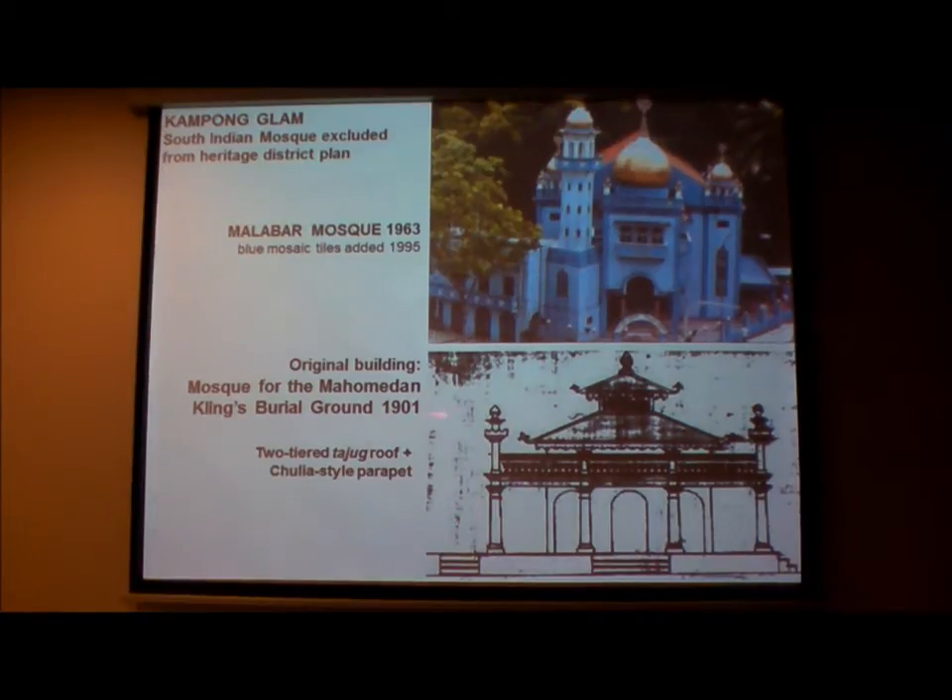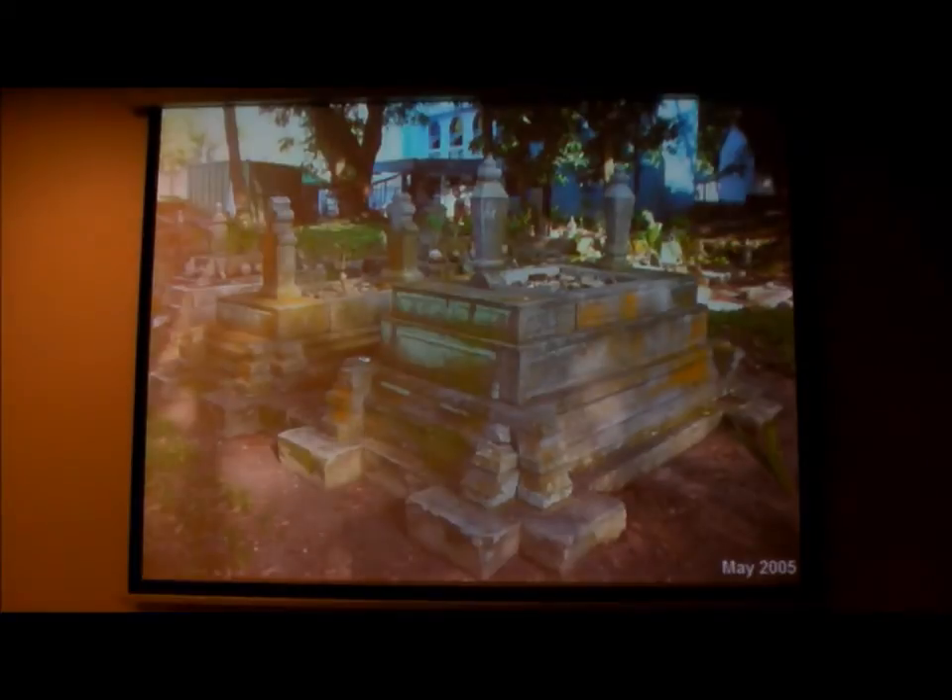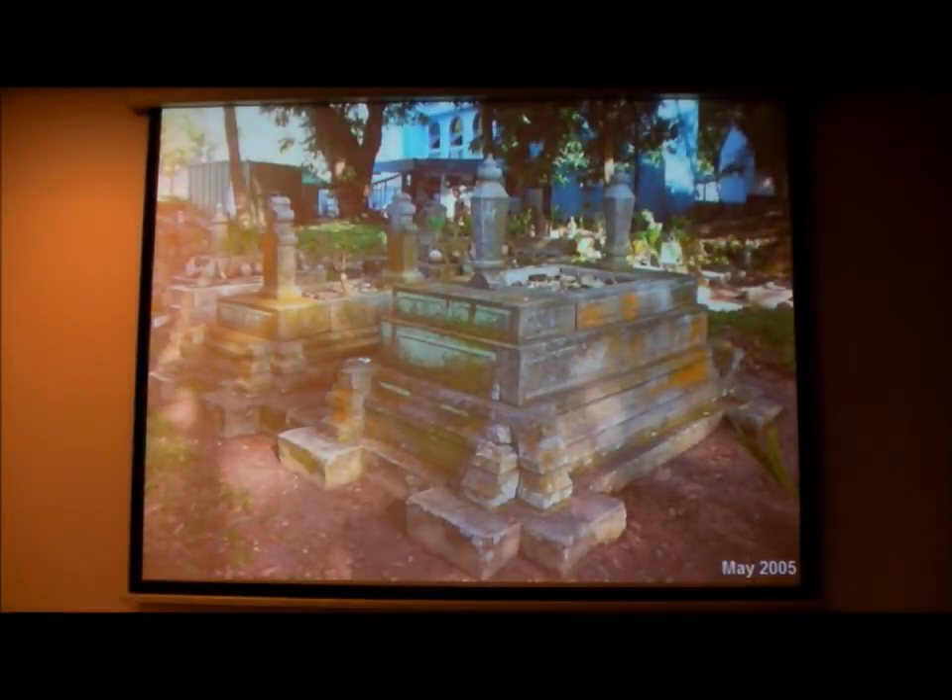Today the building is actually Malabari — another group of South Indians from Kerala, the other side of southern India. The blue tiles were added in 1991, quite late. That's the unique story of this mosque — built by Royal Grant on royal cemetery land. The Marikan family is one particularly illustrious Tamil Muslim family in the region. Behind the mosque is the Banjar merchants' family cluster — a row of two stones — who built the Royal Press Building and operated the diamond trade in the southern end of Basra Street.